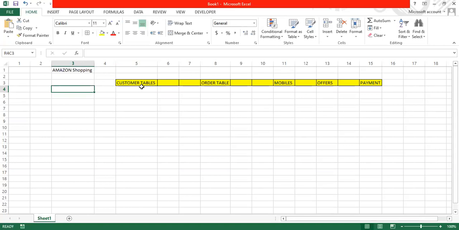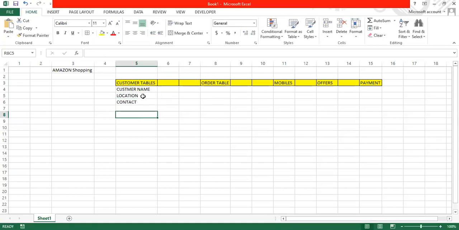As soon as he logs in, as soon as he creates an account, we will try to push the customer information. Let's say, within the customer table, we will be creating columns: customer name, his contact number, email ID, location. I will be taking all that information and inserting it into this particular table. So I have the customer name, the location, and his contact number.